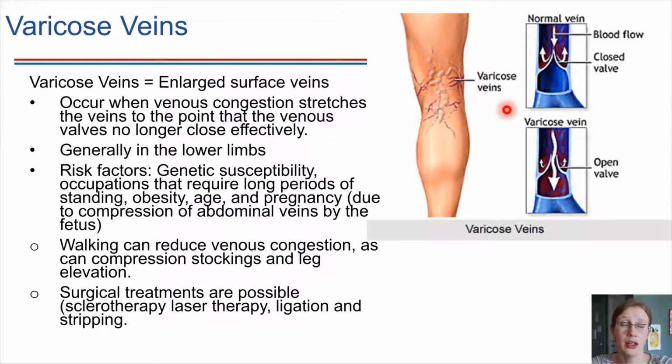These generally happen in the lower limbs. Gravity, right? Gravity pulls blood downwards as well, so gravity is contributing to this problem. And there are some specific risk factors. There are genetic risk factors, so some people are more genetically susceptible to having varicose veins than others, but there are also some major lifestyle things that can come into play. If you have a job where you have to just sit all day, occupations that require a lot of sitting puts people more at risk for varicose veins.